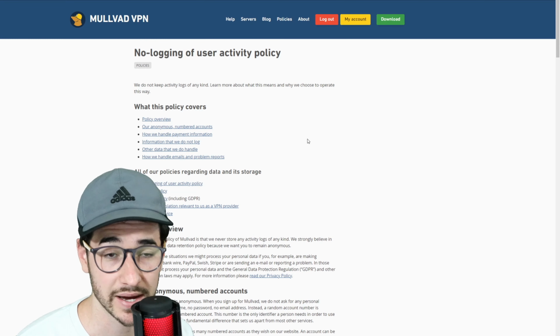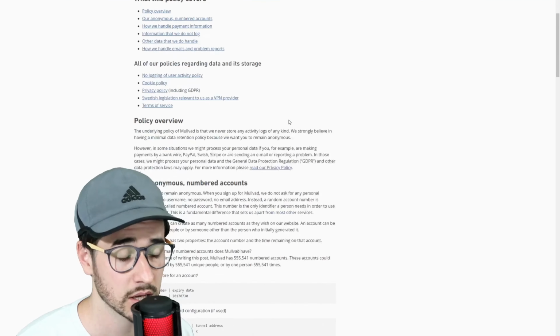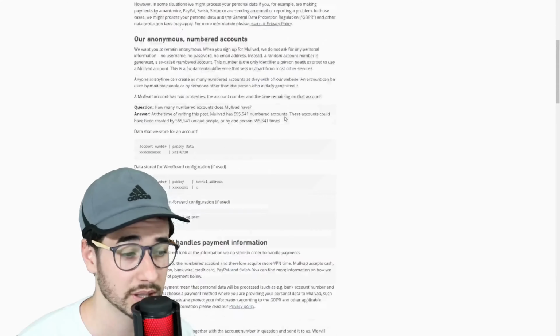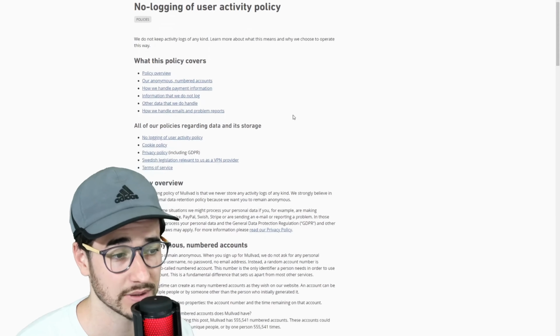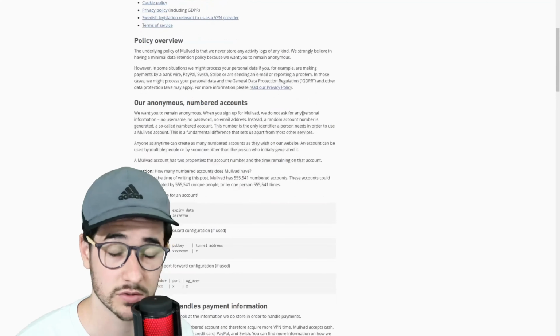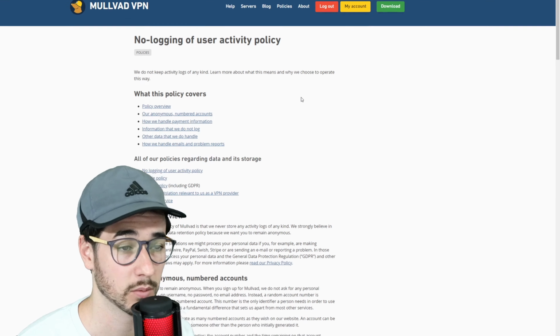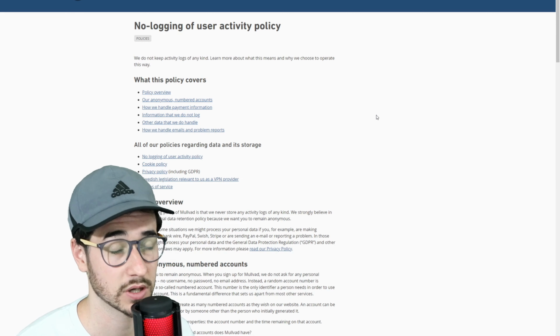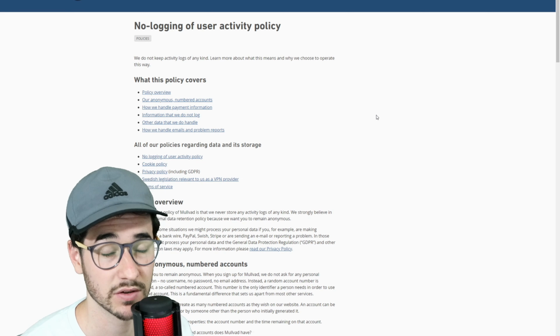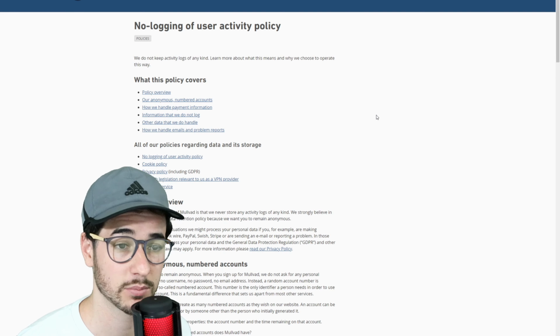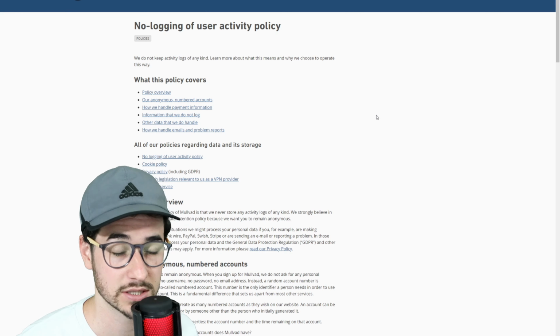Mullvad is also excellent because they don't collect any logs, and they're a very reputable company. They don't even have an affiliate program, so that means that most of the reviews about them are either too harsh or pretty honest. Overall, I do like them as a VPN provider. They might not be as feature rich or customizable as AirVPN and TorGuard in terms of the sheer amount of settings, but you're still going to get pretty good security. And again, that sign up process is quite cool.